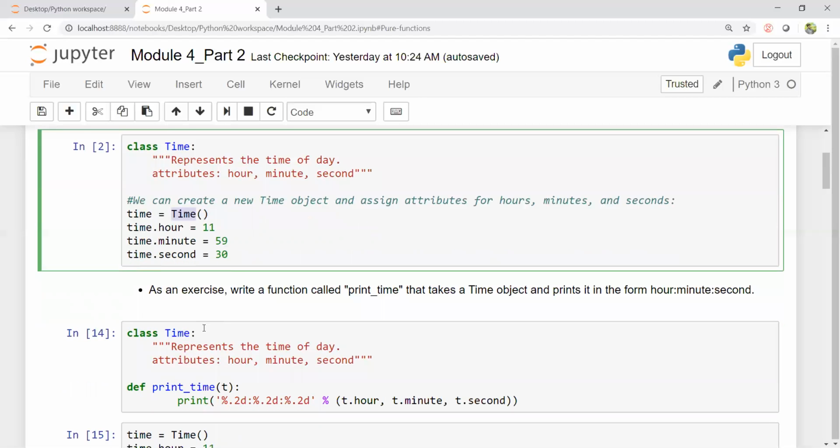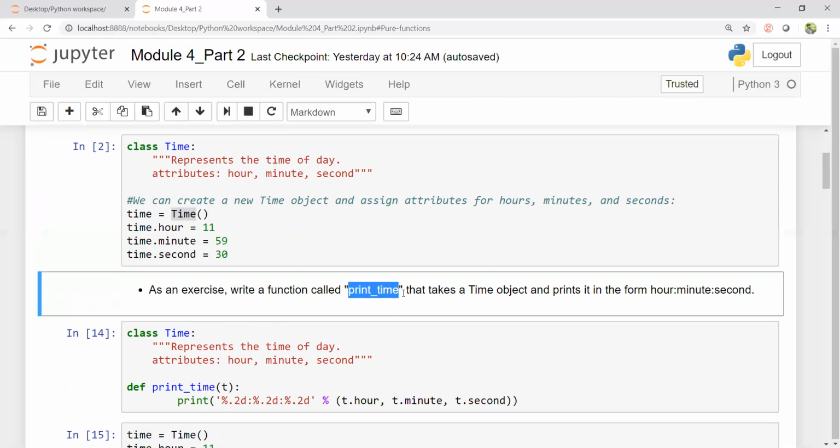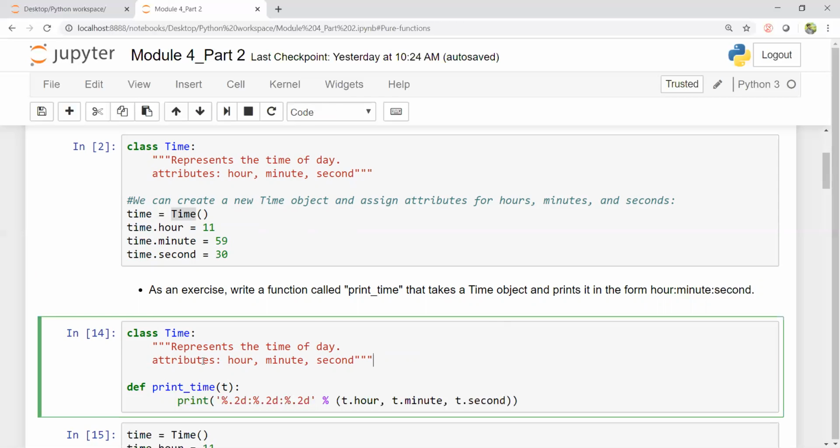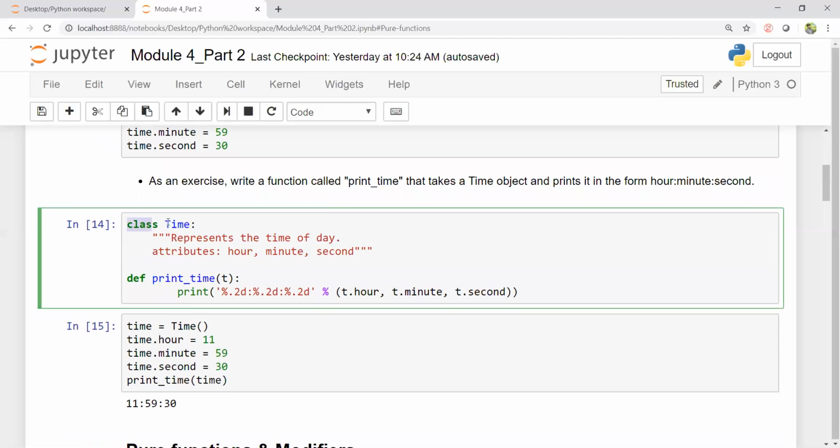Now let us create a function print_time that takes a Time object and prints the time in the form hour:minute:second. Here I have defined a class Time with a docstring inside the class.